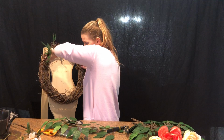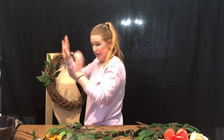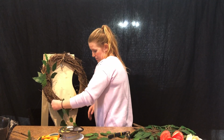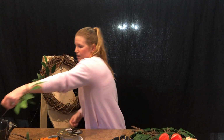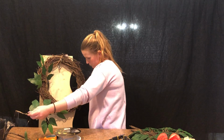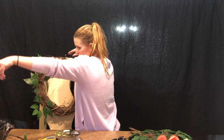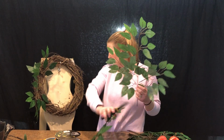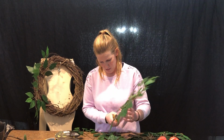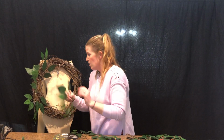So I'm going to add a little bit of glue. And I want to pull that ficus off the wreath. I don't want it to be just on top of the wreath. I'm going to use the short one first. And then I'm going to go ahead and cut another stem because I want to go to the top first. And as I'm putting those in, I'm going to start to shape and bend them and give it kind of a wave. In nature, things just don't go in a straight line. So we want to make it look as real as possible.